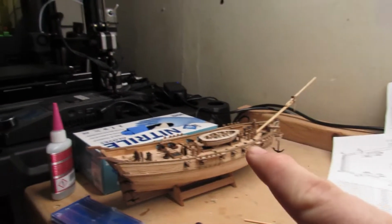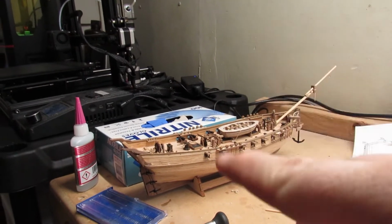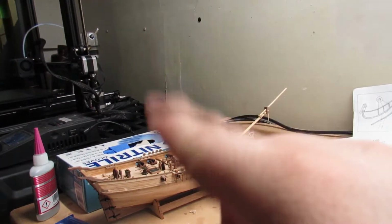Because next time I have a vid, I'm probably going to end up making a bunch of mast bits, rigging them and all that. But that's not for today. That is for another day. So, until that day, probably about 2 weeks from now, hopefully, because I try to put these out every 2 weeks.